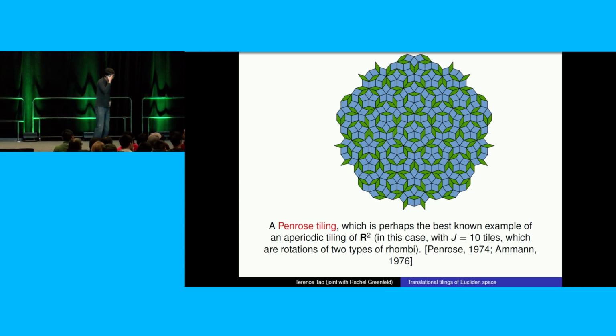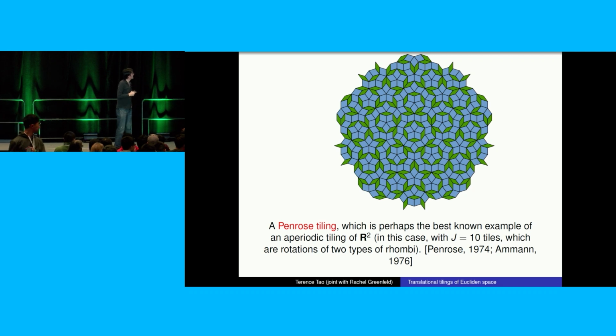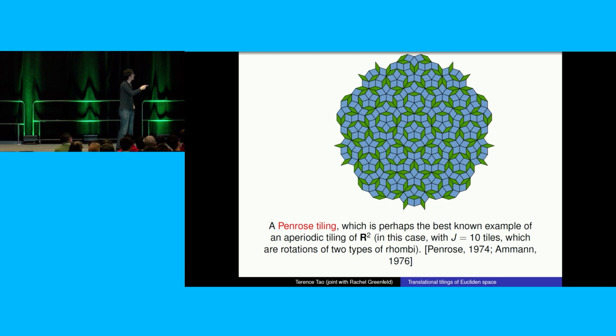These tilings, some of them are quite famous. Maybe until last year, the most famous aperiodic tiling was the Penrose tiling. It's normally phrased in terms of 2 diamonds, but you allow them to rotate in 5 different ways. Because we're not allowing rotations, I have to make 10 tiles. There's a green diamond, which is long and narrow, and a blue diamond, which is fatter, and there are 5 different ways to rotate each of them. That gives you 10 different tiles, and if you translate them back and forth, it is possible to cover all the space with these 10 tiles, but only in a non-periodic fashion. So that's the Penrose tiling.